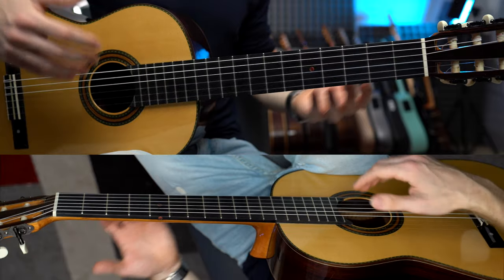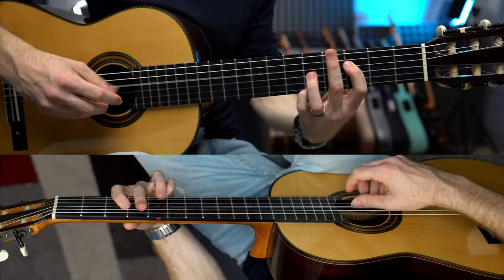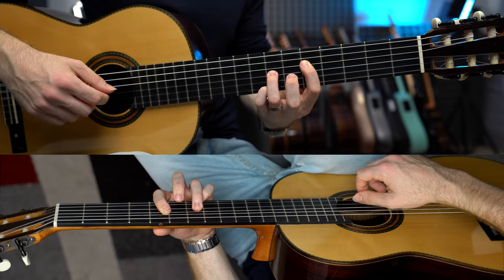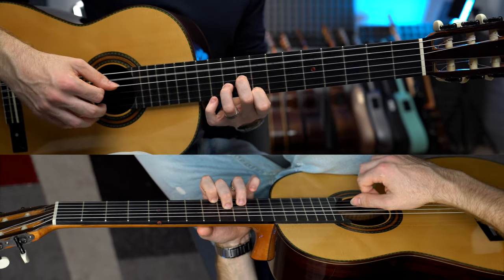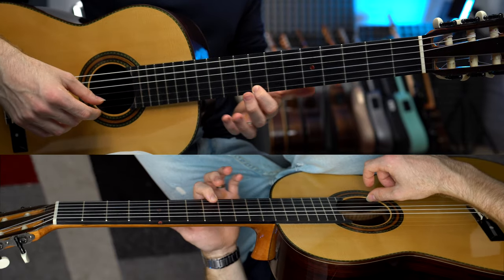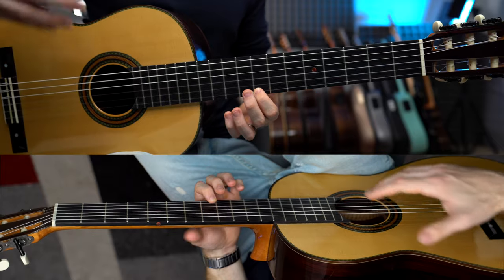Now, the third time, F major, G, A minor, melody, 12, 10, and 8. And we finally change chord, D minor.